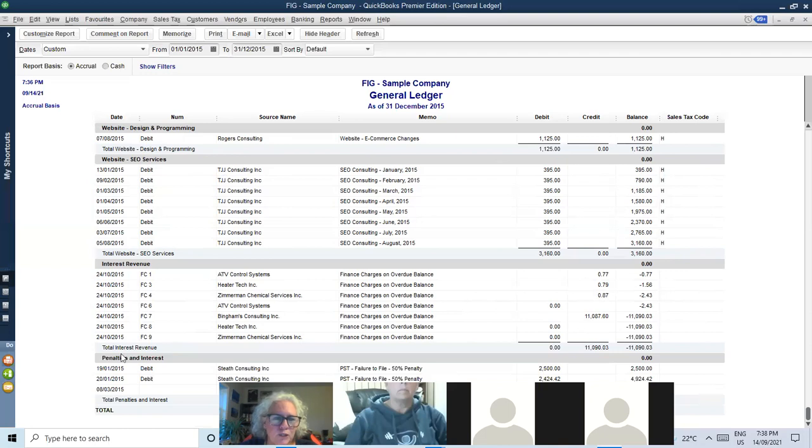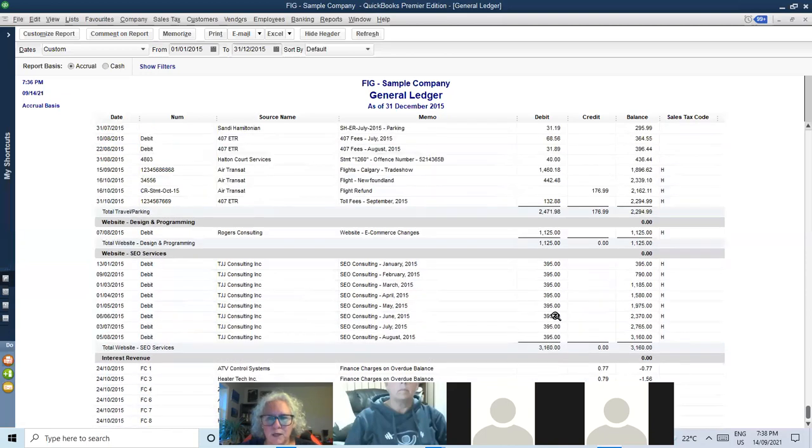So when I come to a GL and I'm reviewing, I'm going from left to right. And this is a whole year that I'm looking at. There's website and design programming, Rogers Consulting, there's an H. So that's telling me that it's Ontario. And it's really interesting if you have a file where people are purchasing in BC and Saskatchewan and Newfoundland.